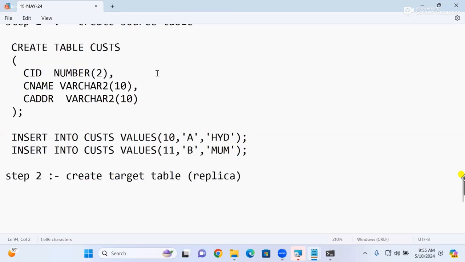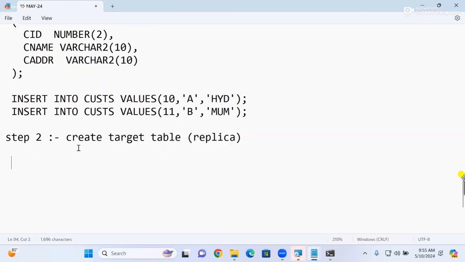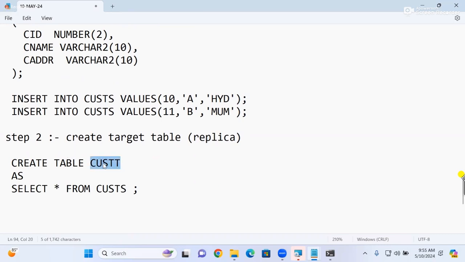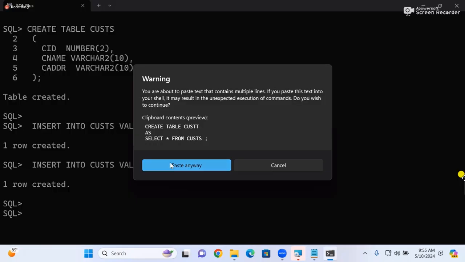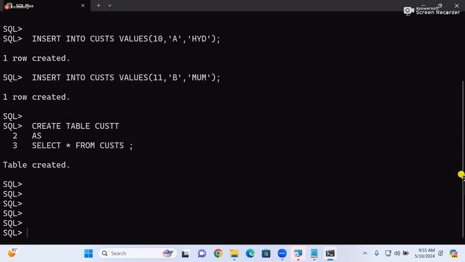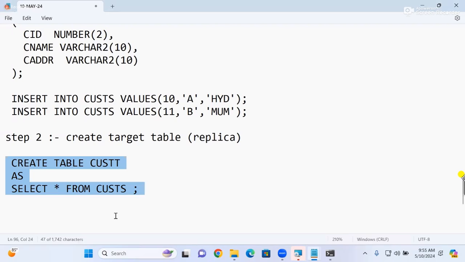Create table customer_T as select star from customer_S. That's all. We are creating a new table from an existing table. The replica is created. Now the source table is there, the replica is also there. Source and target tables are ready.